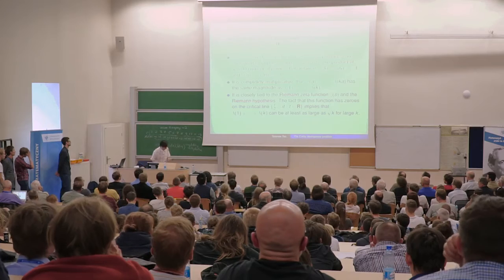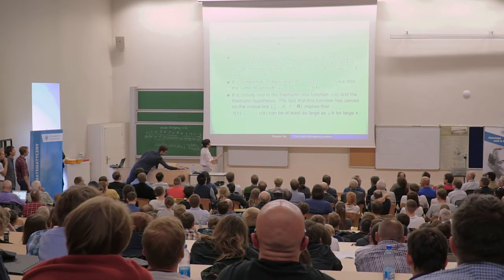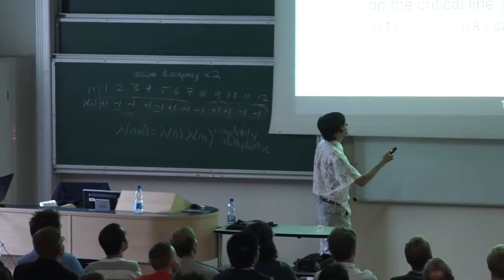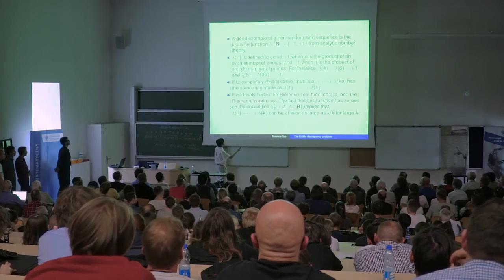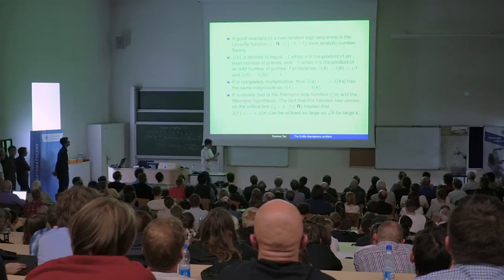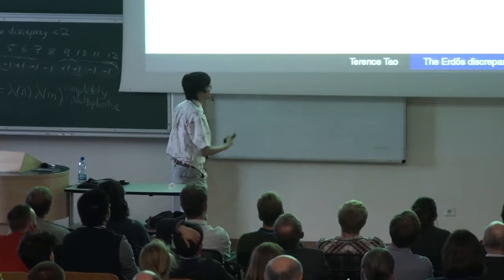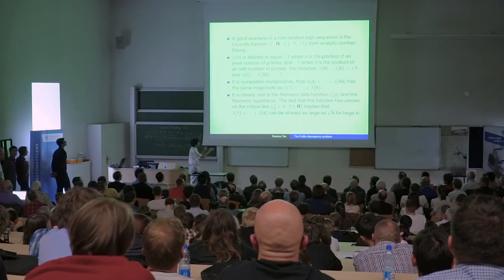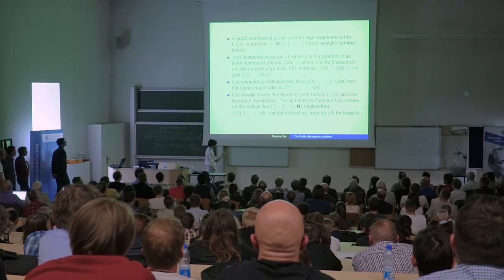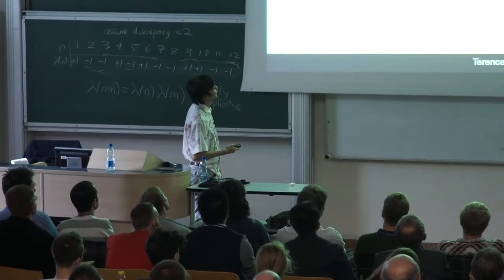And the reason why that's relevant is that if you want to sum the Liouville function on a progression like a, 2a, 3a, 4a, you can use the complete multiplicativity and just factor out the lambda of a. So this sum over progressions has the same magnitude. It's just either plus or minus this partial sum here. So all these different sums that you're trying to make small simplify to just the partial sums. If you want to make this sequence have low discrepancy, you only need to make the partial sums small, and that's a much easier task. So you would expect that this sequence will have smaller discrepancy, maybe because there are fewer sums that you want to make small.